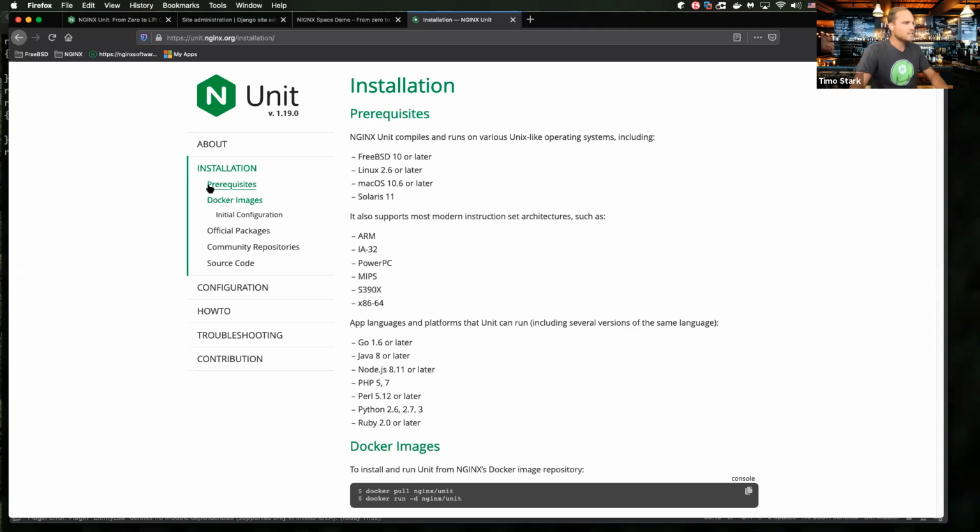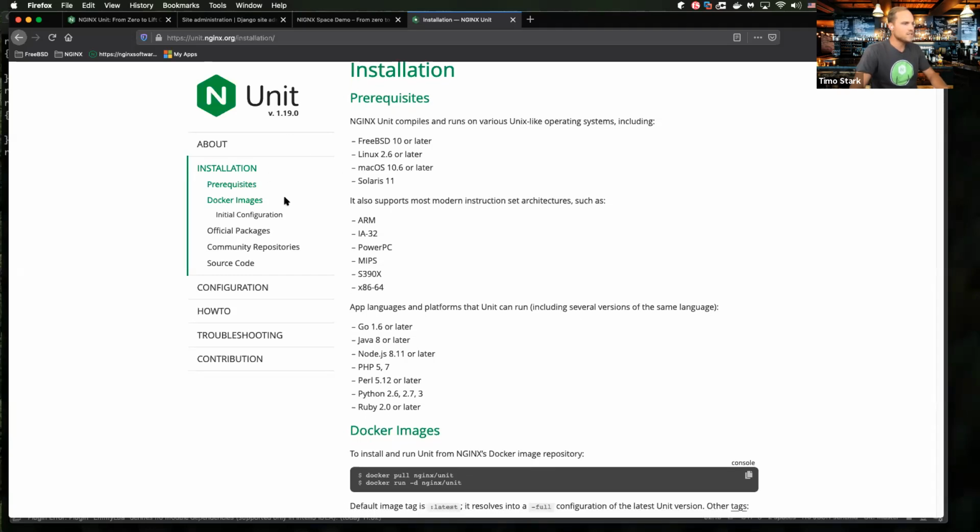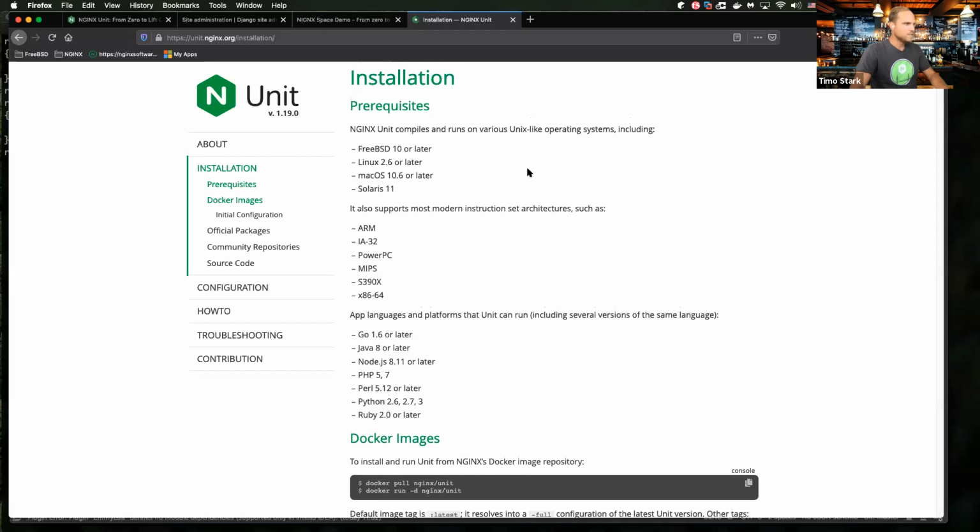All right, so let's start with the basic installation part. There are a couple of options when it comes to installing NGINX Unit. The easiest way, to be honest, is using the pre-built binaries.